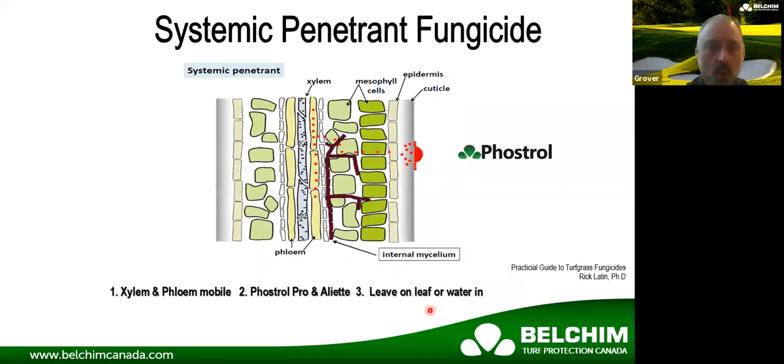Now your systemic penetrants, or as some people call them, true systemics. These are fungicides that, once they hit the leaf blade, make their way symplastically, so through cells, and they go up in the xylem and up and down in the phloem to new growth in that plant. As it makes its way across to the xylem and phloem, when it comes into contact with that pathogen inside the plant, that's where you're getting control. An example of this type of product would be Phosphorol Pro. They are xylem and phloem mobile. Examples, like I mentioned, are Phosphorol Pro and even Aliette. Because these systemics move up or down, you can either leave them on the leaf and they'll get in the plant and move down to the root, or you can water them in and they'll move up.